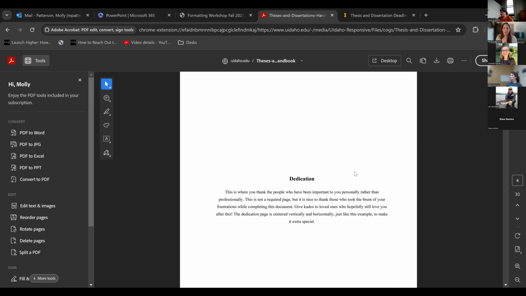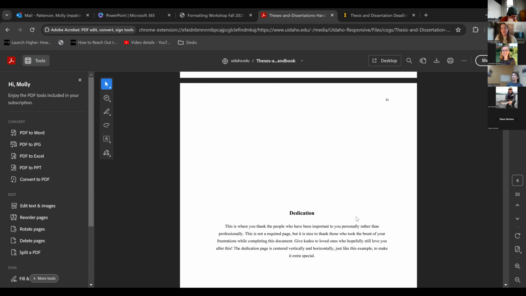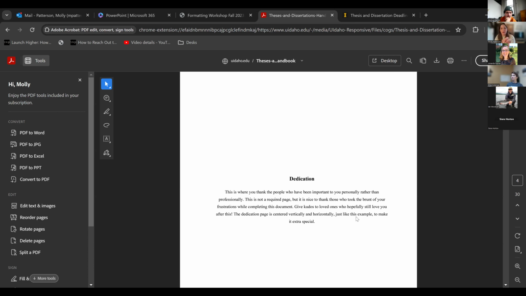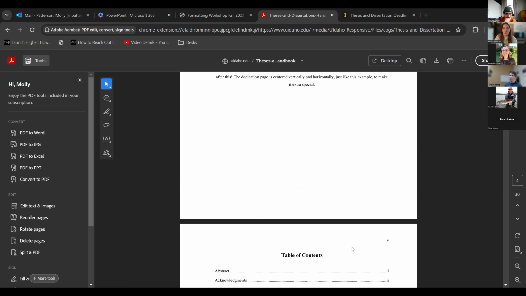We want the dedication page text to really stand out. These are your people, and potentially furry friends. This is your personal thank you, and so we really want it to stand out. So the content is supposed to be centered horizontally and vertically on the page, kind of like a book dedication would be. So you can see way further down on the page, centered. You can make this page as long or as short as you want it to.